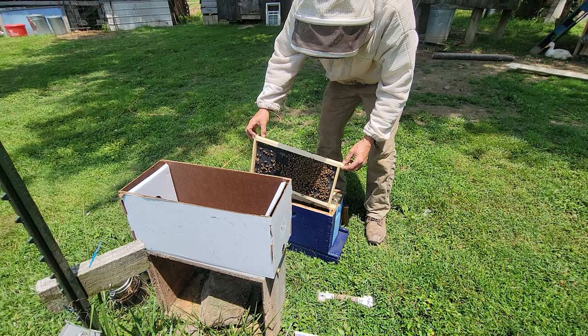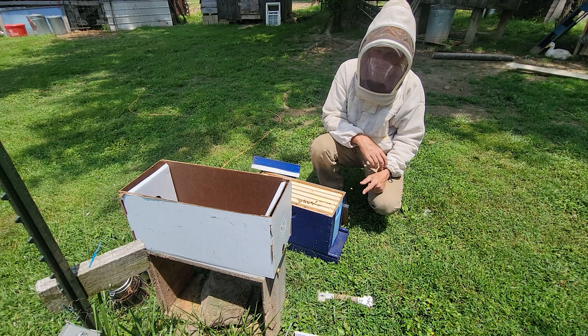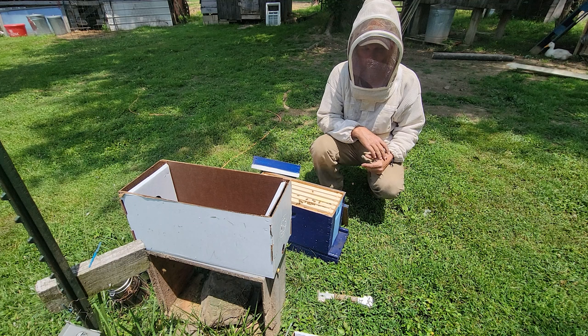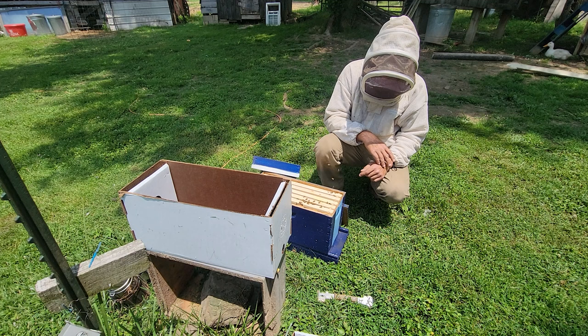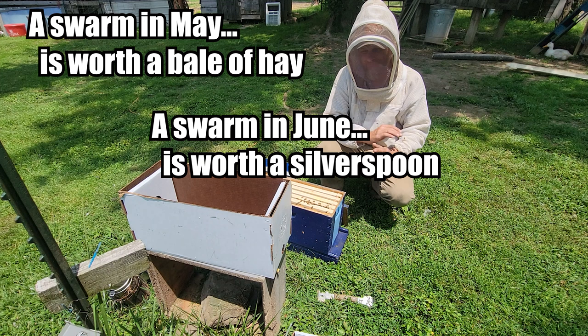You know, I wasn't even going to try and mess with it after seeing how high they were clustering on the tree. And, you know, I sat in there after dinner last night watching TV, and I kept thinking about them. And there's a saying that kept coming to mind, and there's a few different versions of it, but this is the way that I remember it. A swarm in May is worth a bale of hay. A swarm in June is worth a silver spoon. A swarm in July, let her fly.